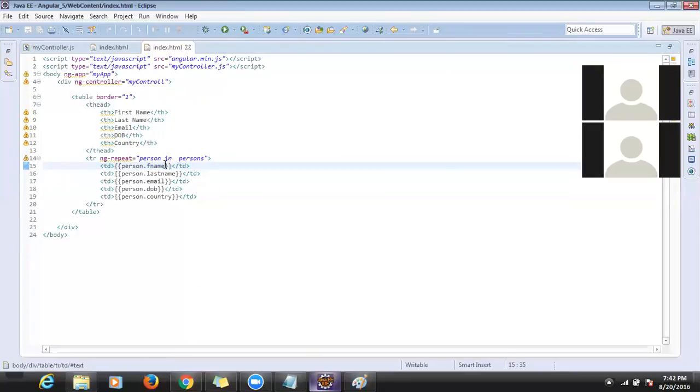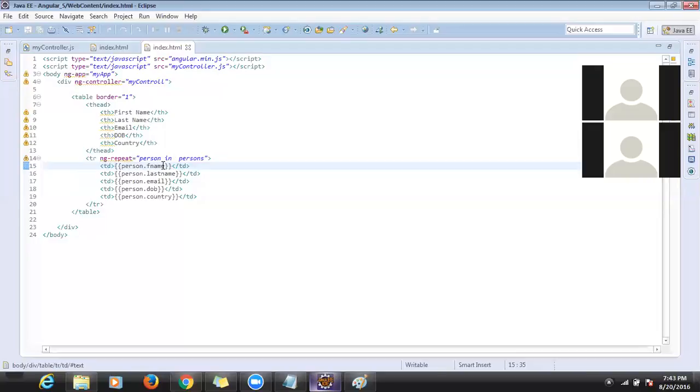I want to display first name, last name, email, and when I want to sort this list of records, I want to display a list of records by sorting it based on a particular field. Based on first name, I want to sort the records and display them. So how to sort it? That we will see in the next example.